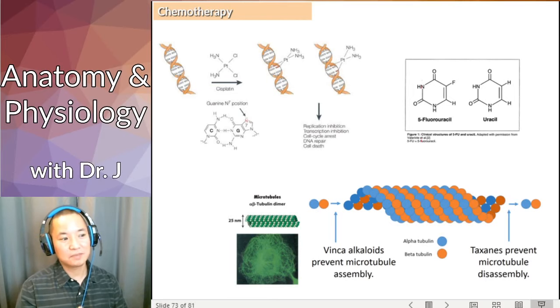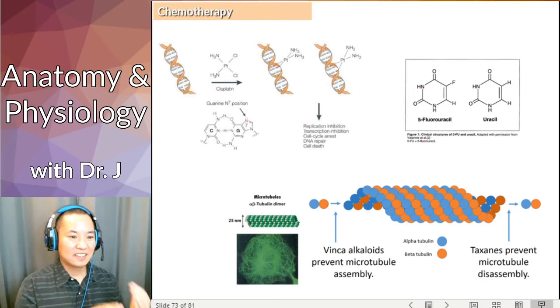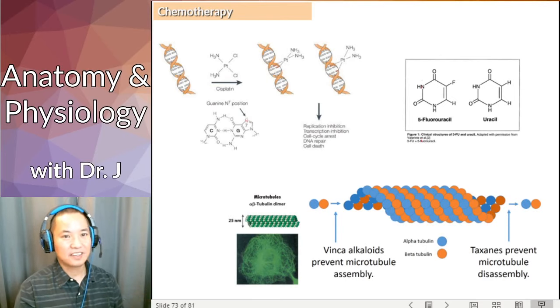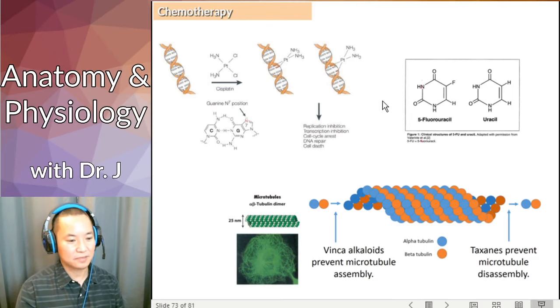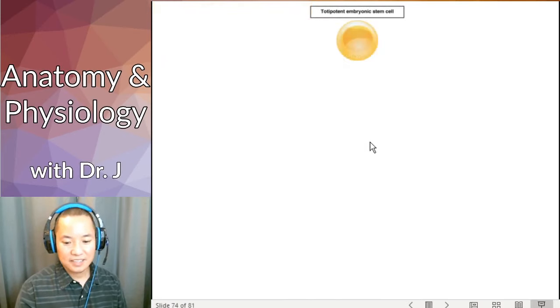But why do we go with chemotherapy if it's so bad? In theory, and for people who are responsive to chemotherapy, since cancer cells divide faster than normal cells, when you have general chemotherapy, like the drugs I'm showing here, they tend to kill the cells that are dividing the fastest. So this is why you kill most of the cancer cells, but you do have the casualties from all those normal cells as well.